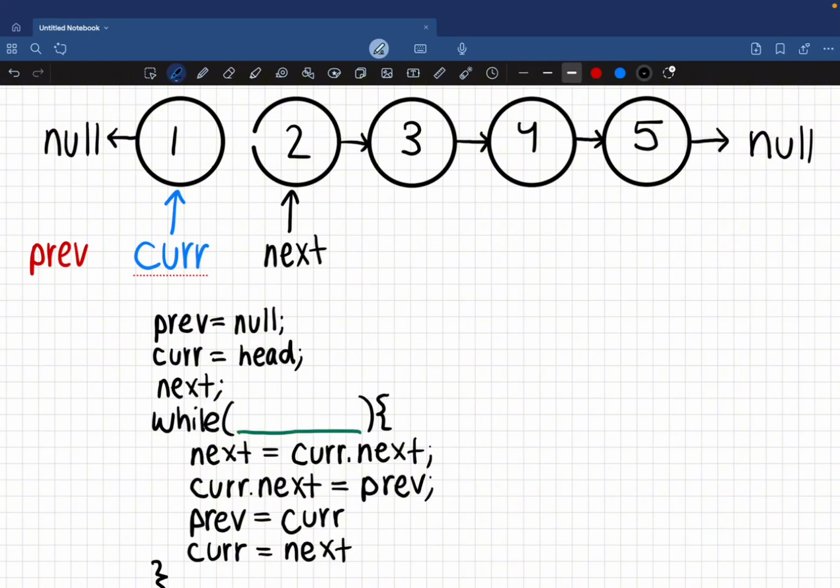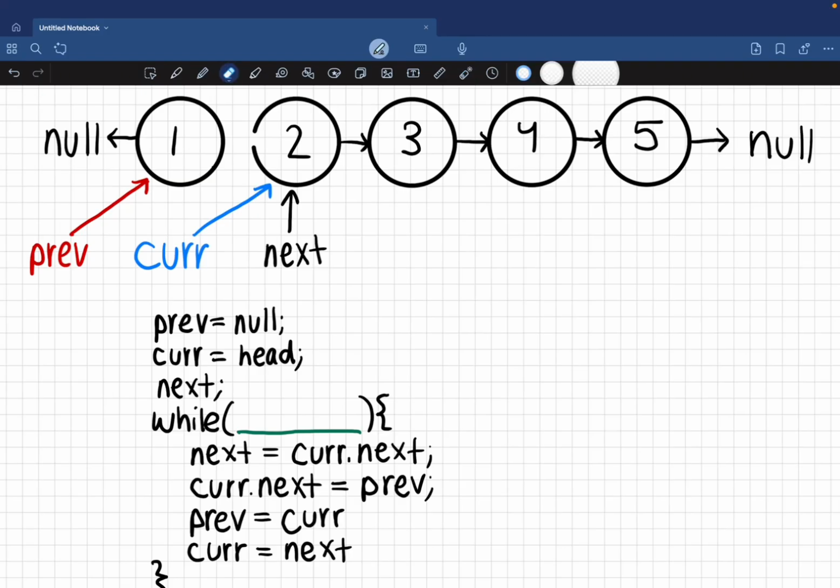We could erase this. And now previous is pointing to whatever our cur is pointing at. And then we're going to say cur is pointing to our next. And we know next is going to be whatever node is after our current. Why does this help us out? It's because right when this while loop comes back around and the while loop statement is met true, we're moving next over again. So next moves from here to node 3 because our cur is now 2. Does that make sense? We're using these nodes to help us traverse the linked list while also bridging the gap that we're creating between the linked lists.